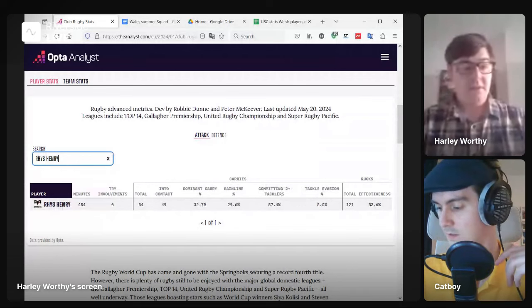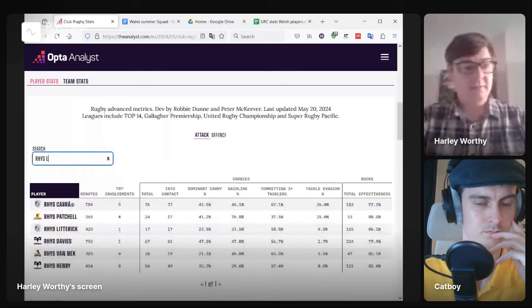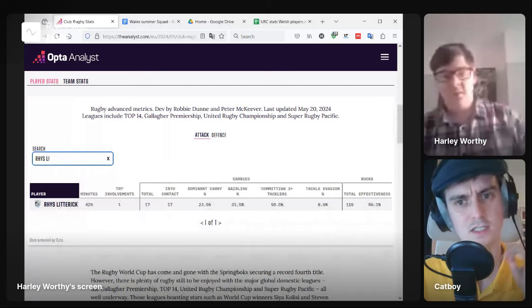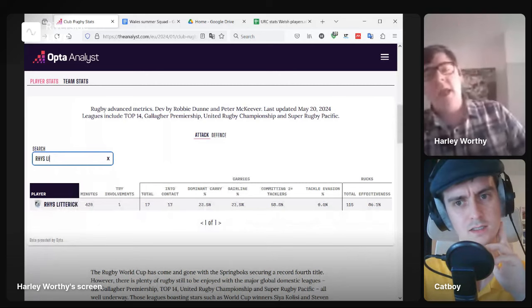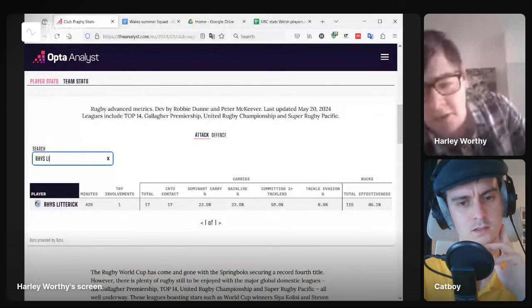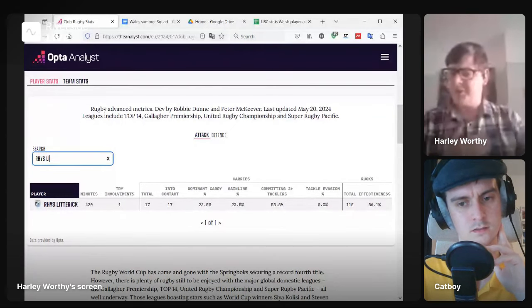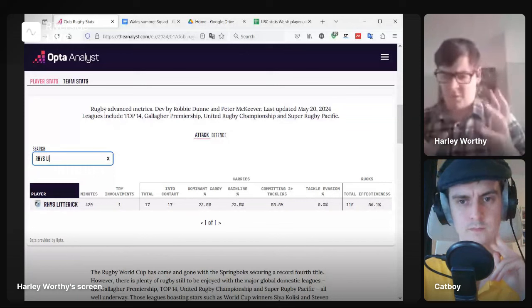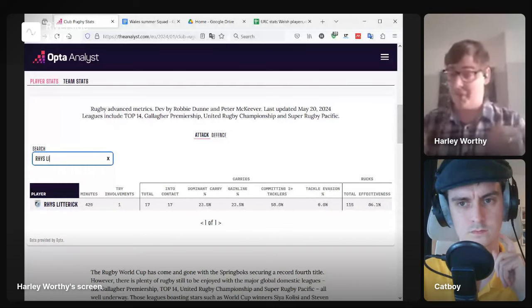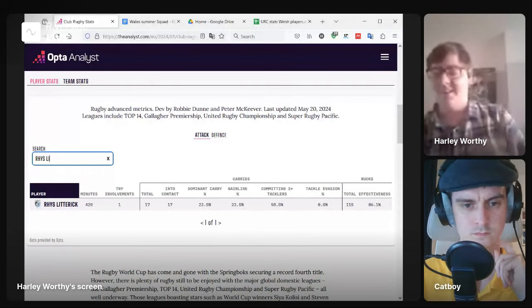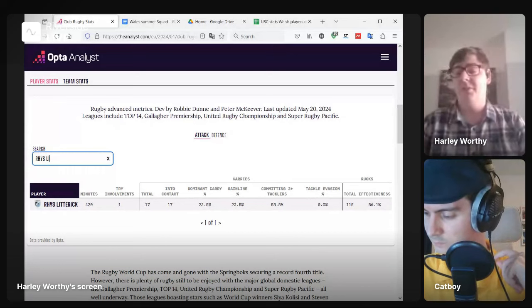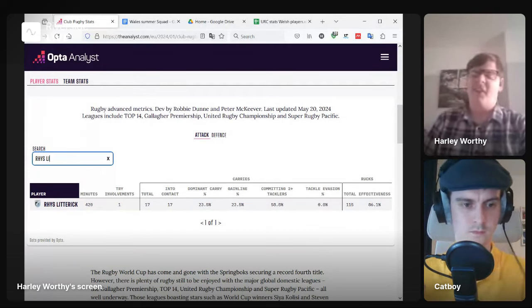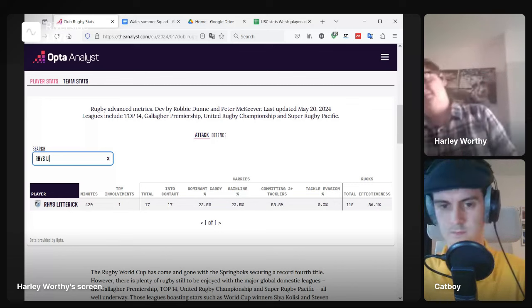And then Rhys Litterick. How many games has Rhys Litterick actually started? Not many. He started a load at the start of the season whilst Azarati was away, and then he had a big injury over the Christmas festive period, which is why his minutes are so much lower. He was only just fit again for the summer tour, but he's now fit and firing. And obviously he's second to Azarati for a lot of these.